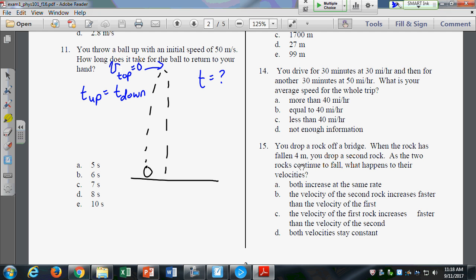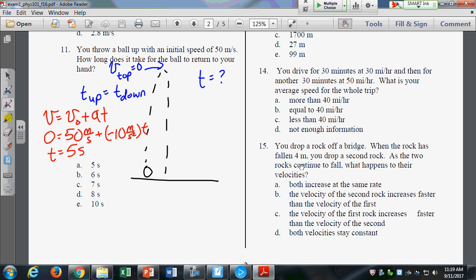So what we do is we say that v is equal to v naught plus at. V naught here is given 50 meters per second, and v is 0. So I have 0 equals 50 meters per second plus negative 10 times t. Be careful, guys, because our acceleration in the y direction is always minus 10. But if you have something that's moving in the x direction, it's not necessarily 10 or minus 10. It's just whatever it is. All right, so that's only when you have objects in free fall. Solving this for t, I get t equal 5 seconds.